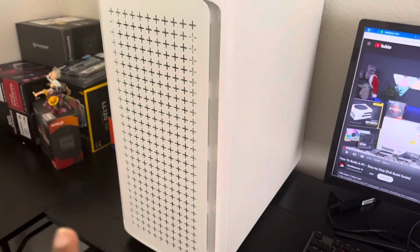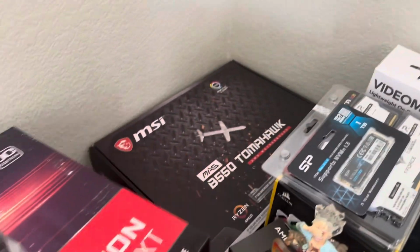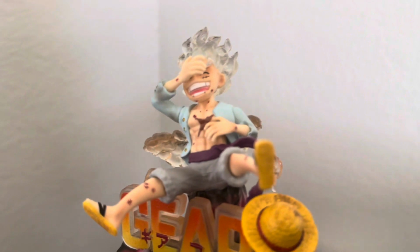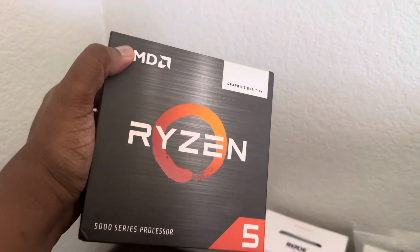Here's my case. It's a white case. Power supply, graphics card, motherboard, and I got this to put inside of my PC. Luffy Gear 5. Isn't that so cool? It's so cute. It came in this little tiny box. And I am doing an AMD Ryzen 5 series processor, so it's an AMD PC.